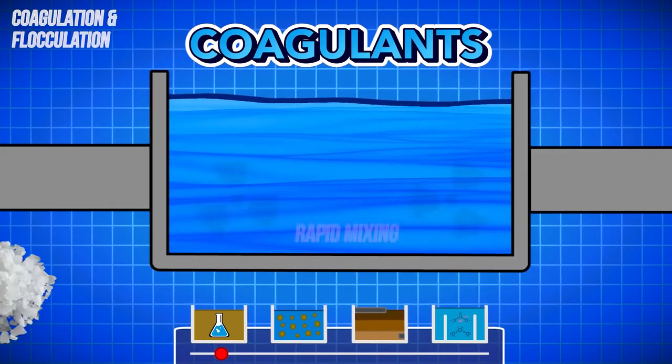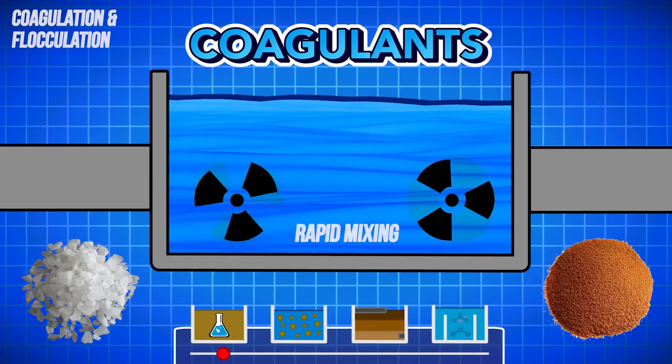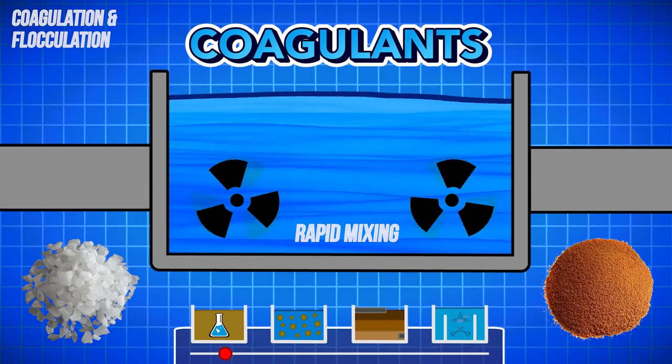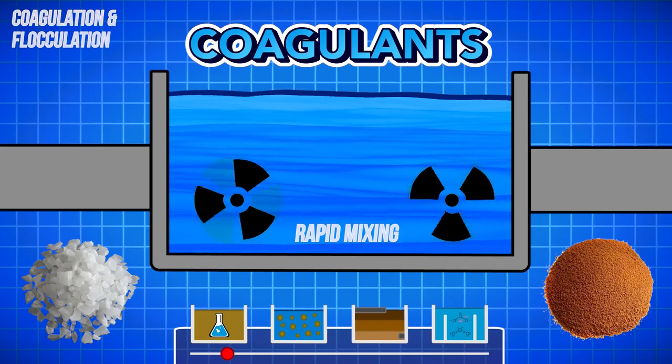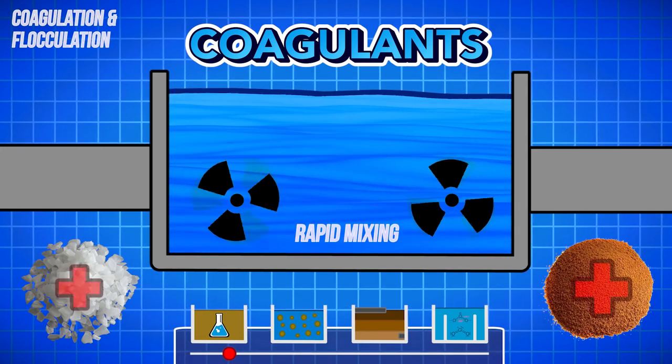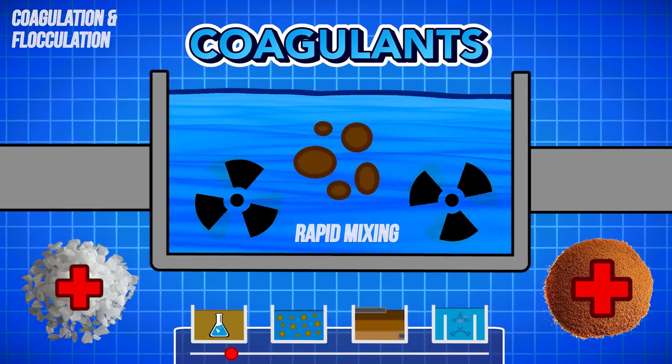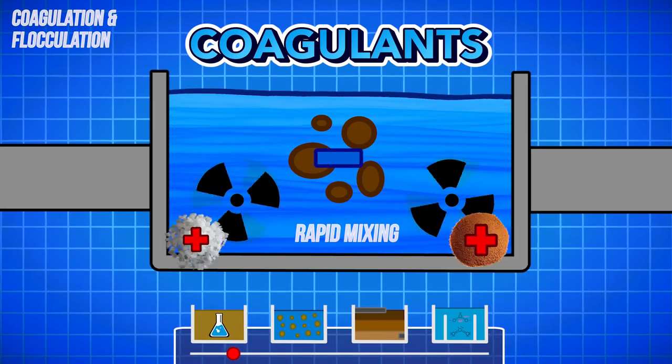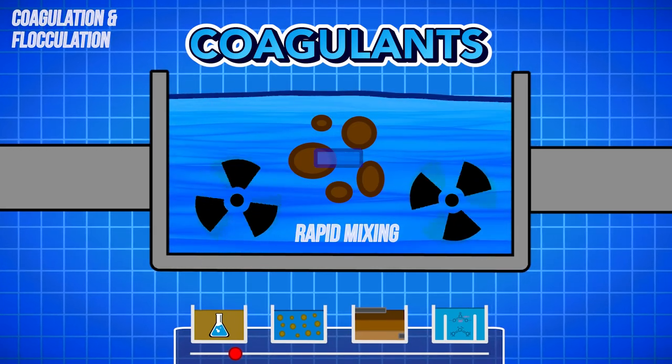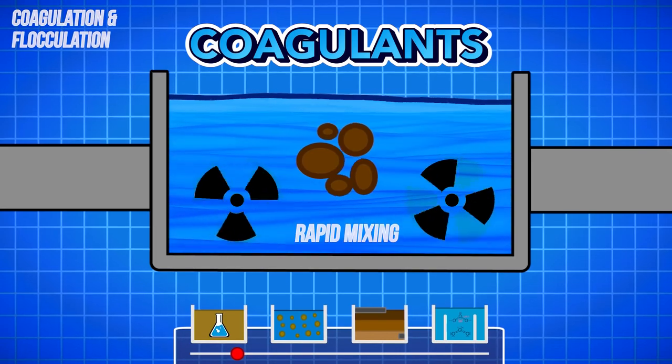These chemicals, such as aluminum sulfate or ferric chloride, work to help the particles in the water congeal together. Essentially, these chemicals have the opposite charges of suspended solids, like clays or silts. When combined, the charges of the particles are neutralized, allowing for them to stick together.